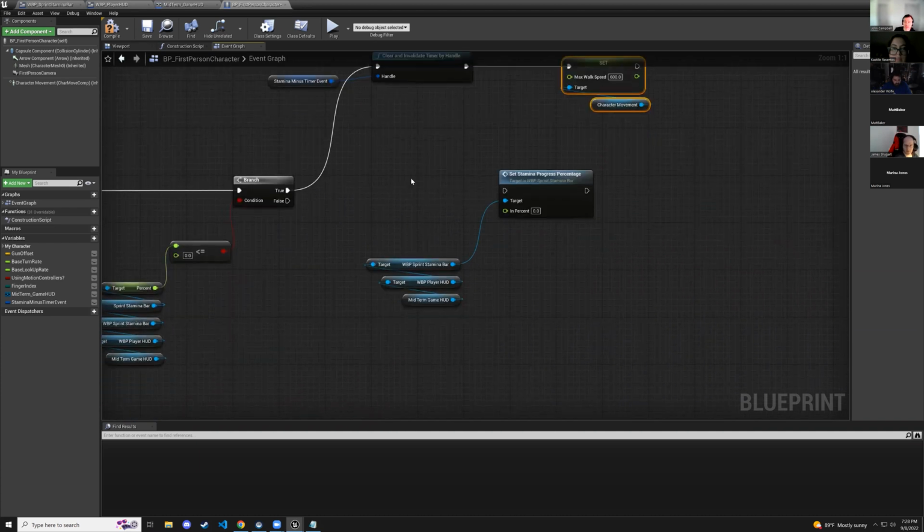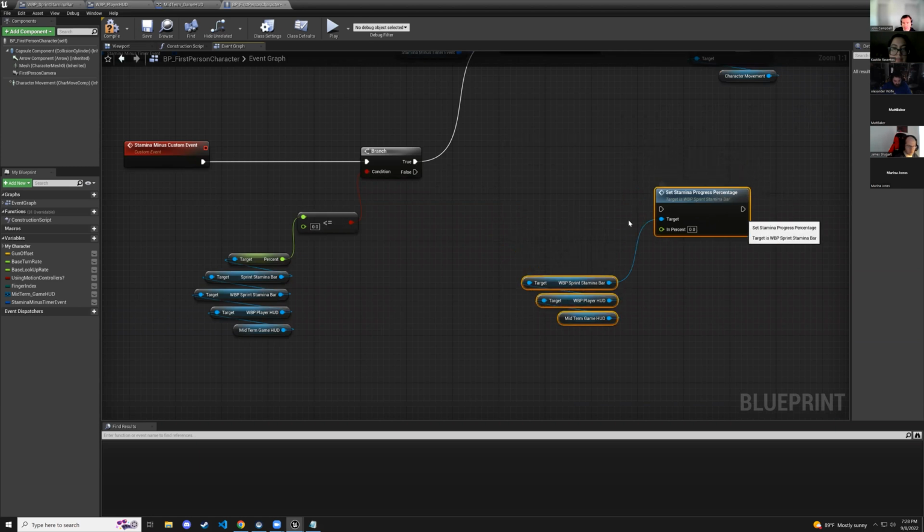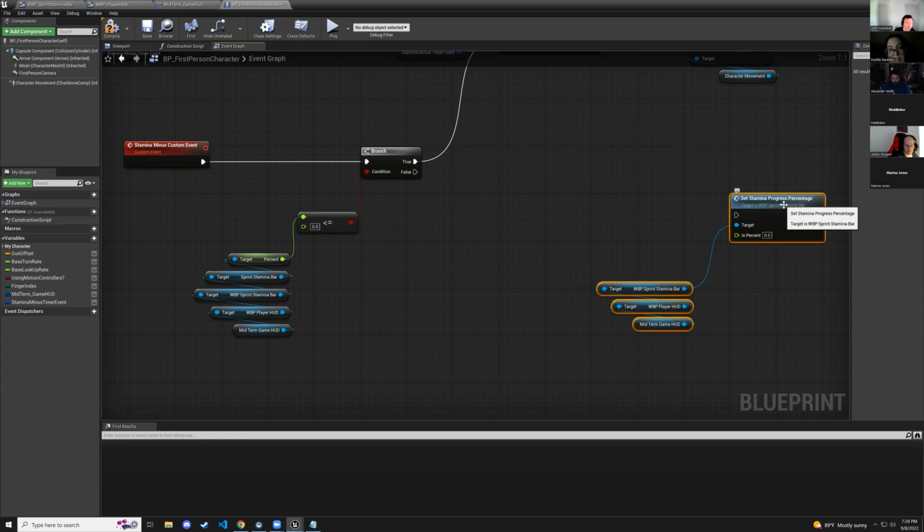If it is not 0 yet, then we need to tick away some time. So what we're going to do is, let's see, what do we want to do? We probably want to have a sprint value or sprint tick.